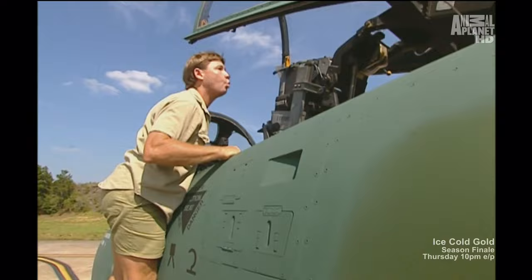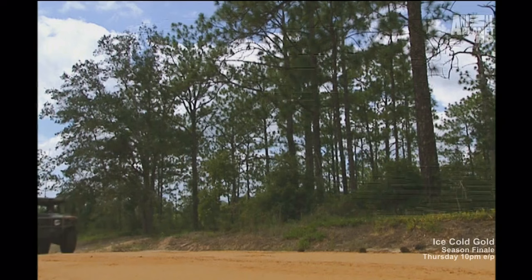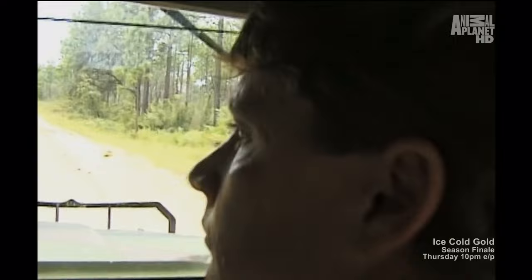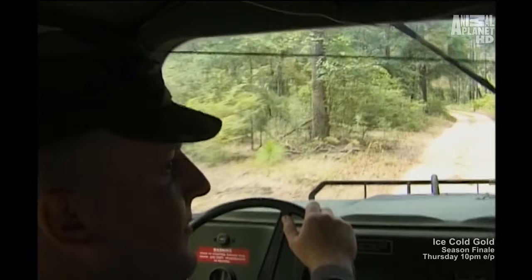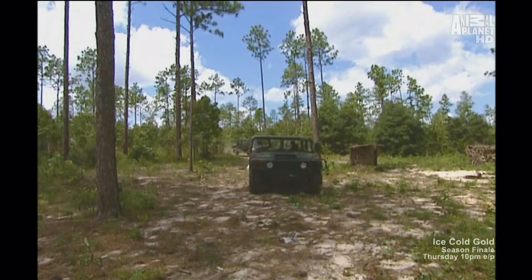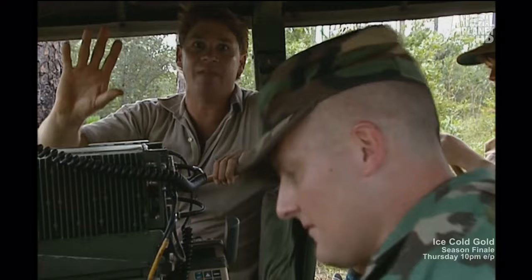The four-wheel drive vehicles the military use are called Humvees, and they can go just about anywhere. The trainee Rangers are scheduled to parachute in and go through the objectives. Before they even get there, we're out ahead of them, removing the venomous snakes. You know, the air conditioning doesn't work real well in here. Here's our first objective, and this is a hot spot for snakes. So this is where we're gonna go out, scan the area for rattlesnakes and other venomous species, because this is right where the students are coming.